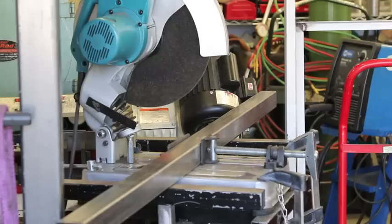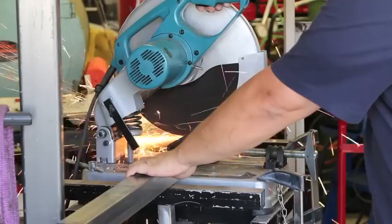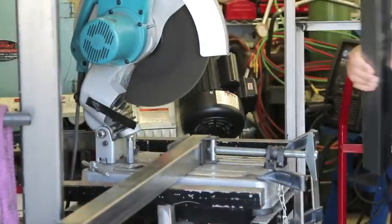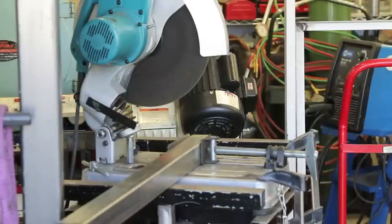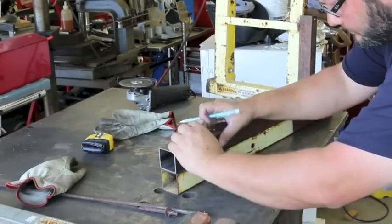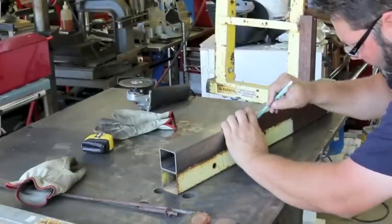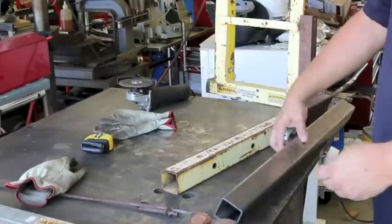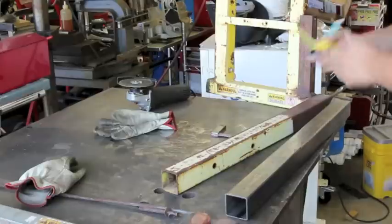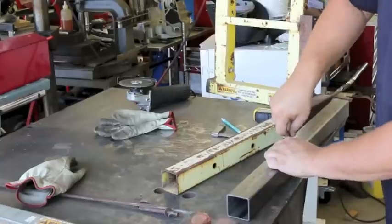On to the chop saw — I have the replacement piece chucked in and clamped down, and I'm simply going to make a quick 90-degree cut to get this piece cut to length so I can replace it. The next order of business is to mark out the holes that have to be drilled into the replacement piece. I like to use a square, trace center to center, mark them off, and center up the marking to get it directly in the center of the piece.